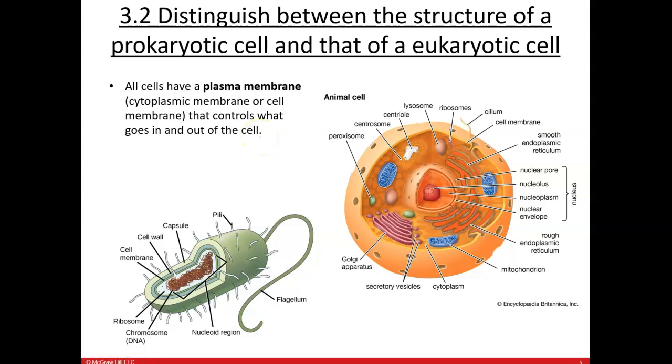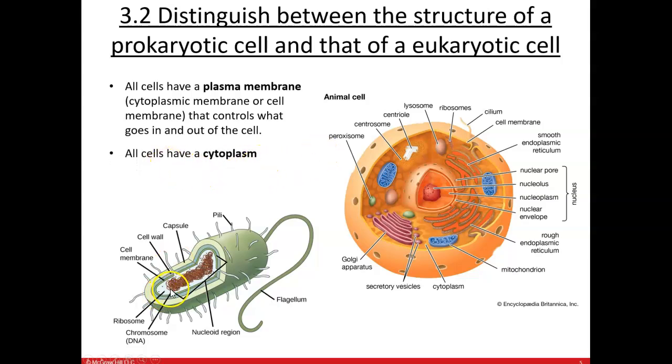If you look at your house or any building that you're in, the walls and the doorways are going to prevent everything from outside from coming in. And by having that barrier between the inside and the outside of your house or whatever building you're in, it allows the inside to look different than the outside. So the plasma membrane controls what goes in and out of the cell, allowing the inside of the cell to look different than the outside. If they didn't look different, you wouldn't need cells, right?